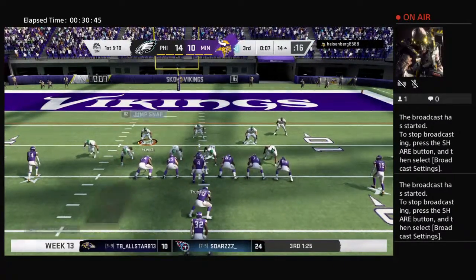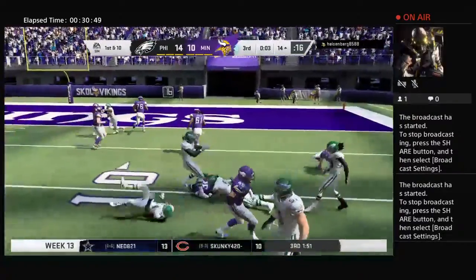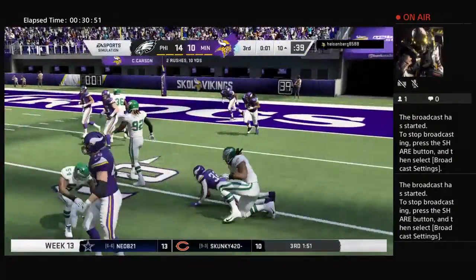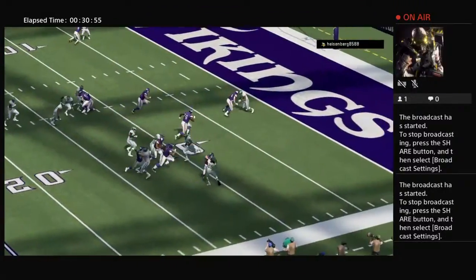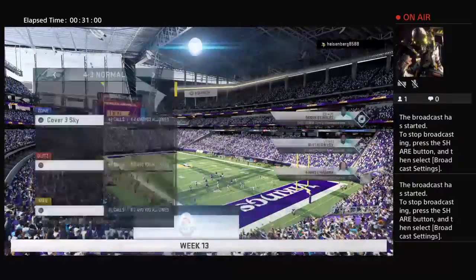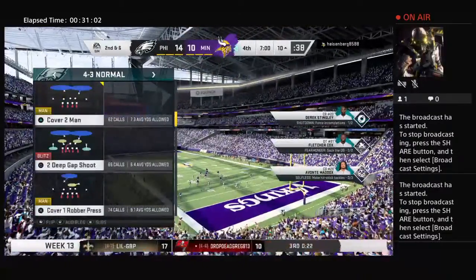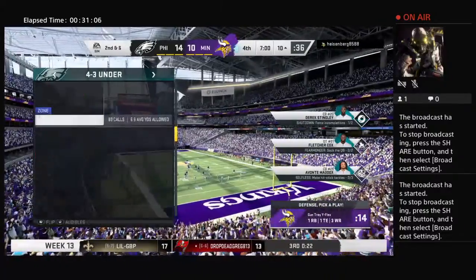Big stop by the defense on first down, Carson. He's going to get 4 out of this as he's down to the 10-yard line. Well, if the coaching staff's doing a good job upstairs, they'll file away what they just saw from the defense right there. They sold out to stop that running play. I'd say keep that in mind. They want to try that again. Go play action, hit them over the top.